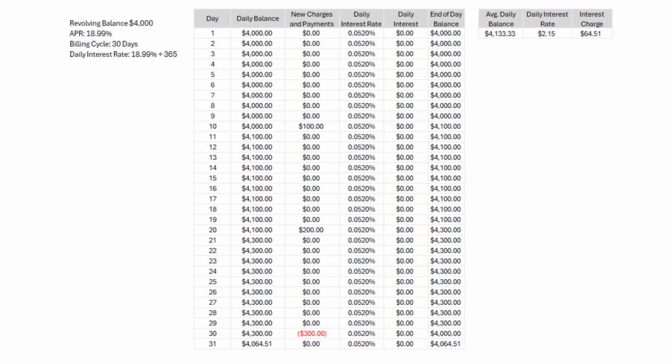As for the average daily balance method without compounding, it works almost the same way as the method with compounding, except that it does not factor in daily interest calculation when determining daily balances. As a result, the average daily balance and interest charge for the billing cycle are lower than they would be with compounding. In practice, credit card issuers may apply slight variations to both methods.